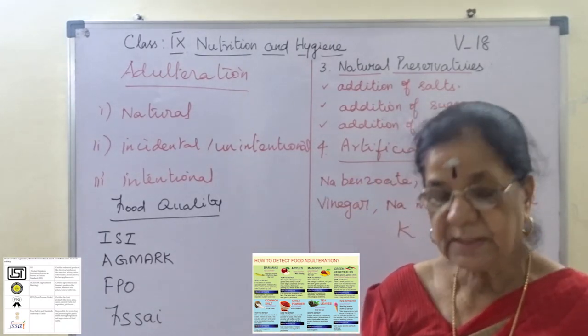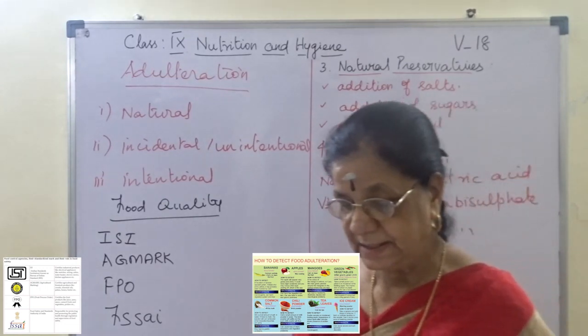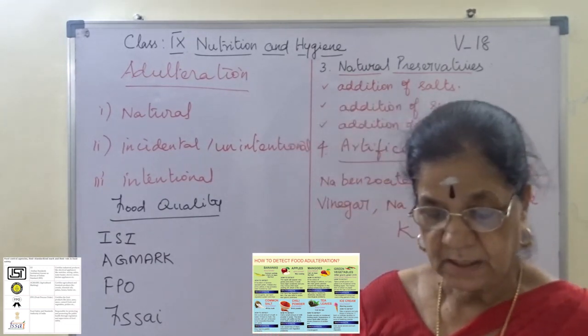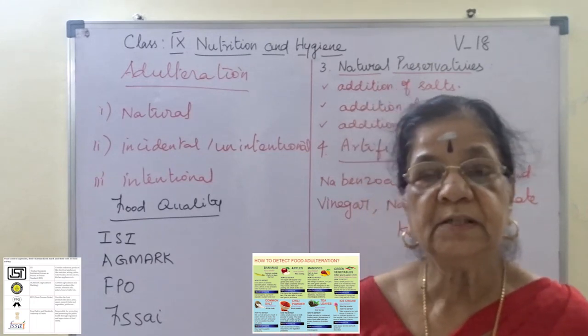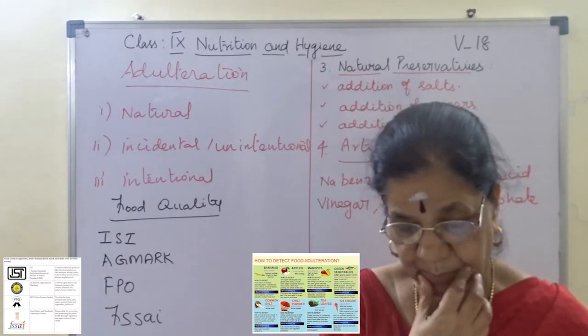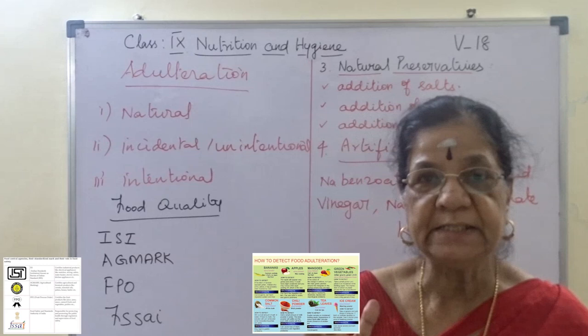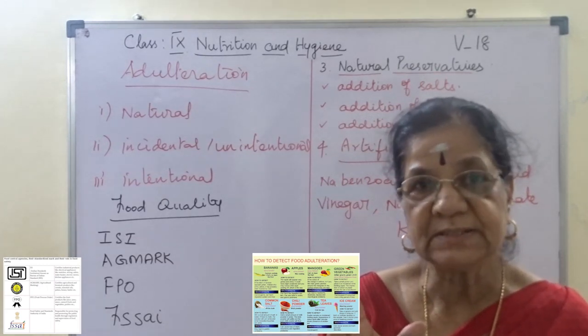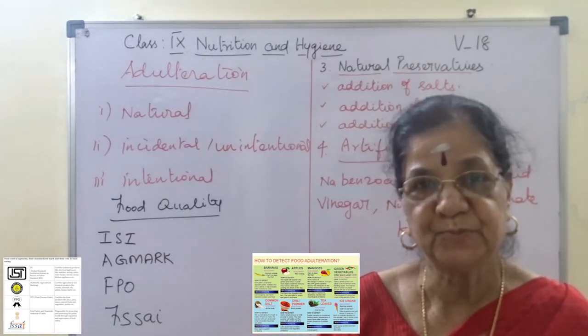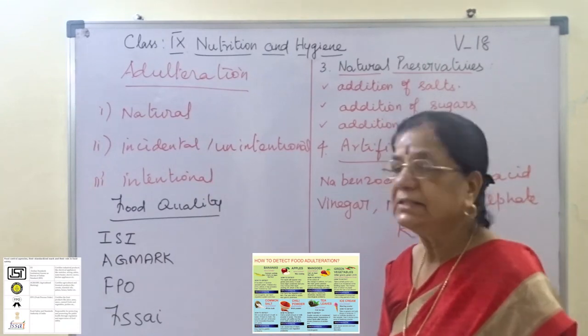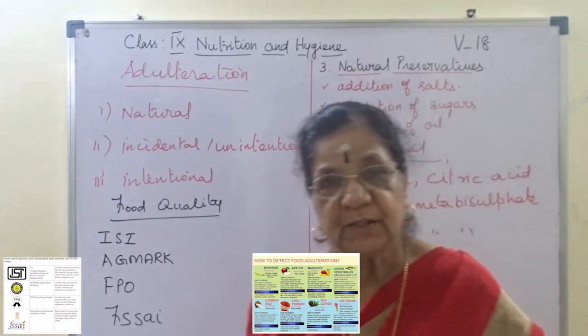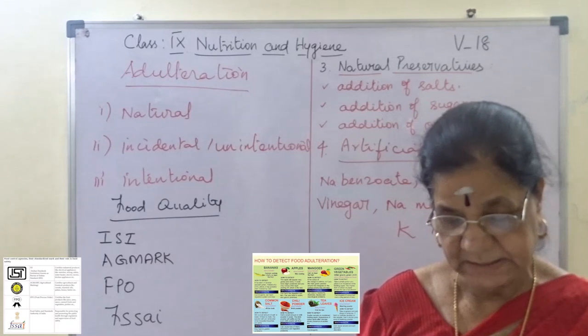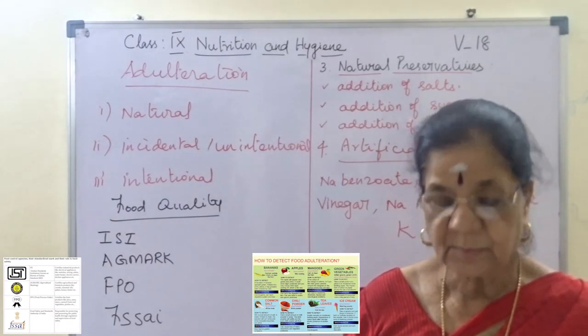Right? Then edible synthetic wax like shellac and carnauba wax is coated on fruits like apple and pear. Some apples look shiny, and we should not trust that by looking. It is a wax coated apple. That is also an intentional method of adulteration. Right? So that we have seen.